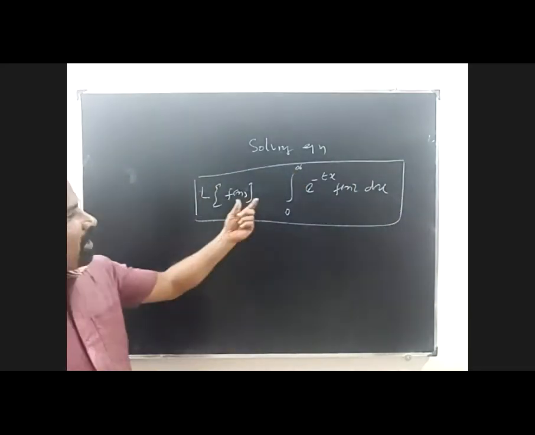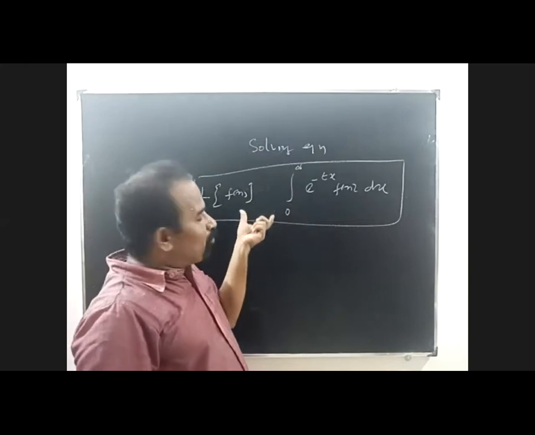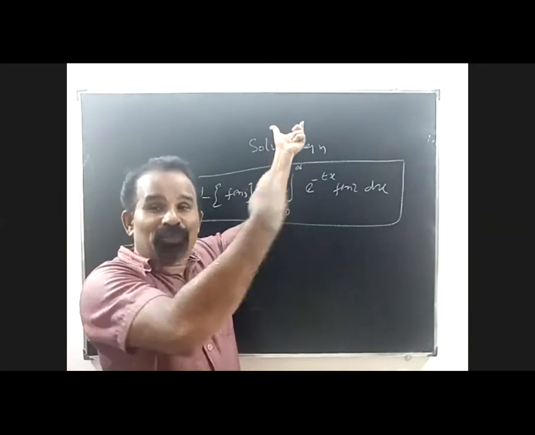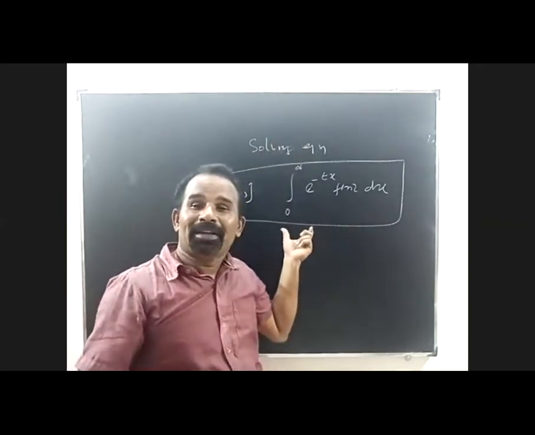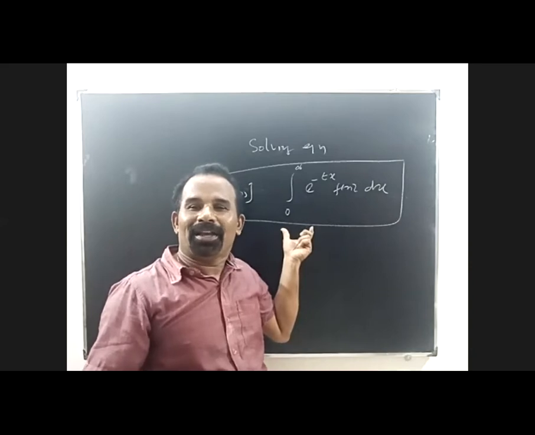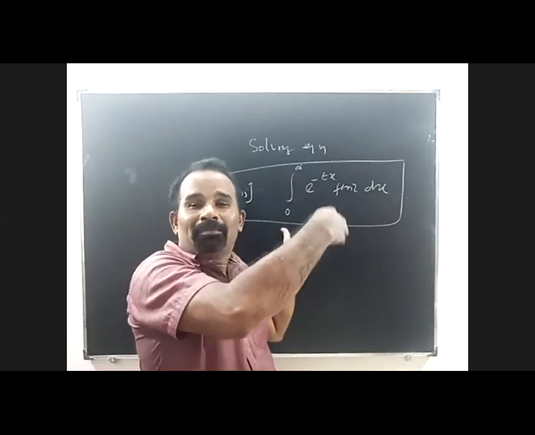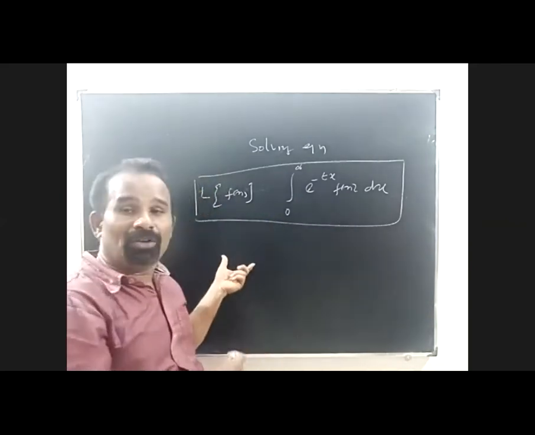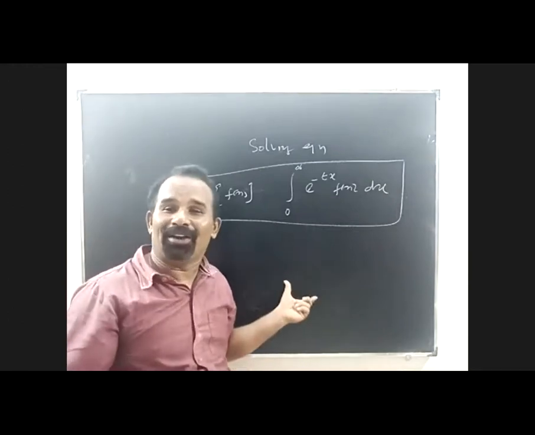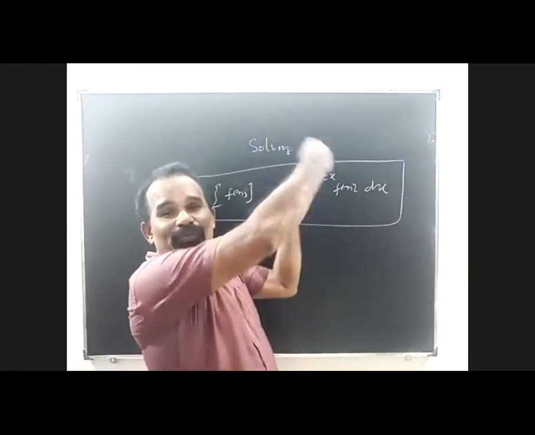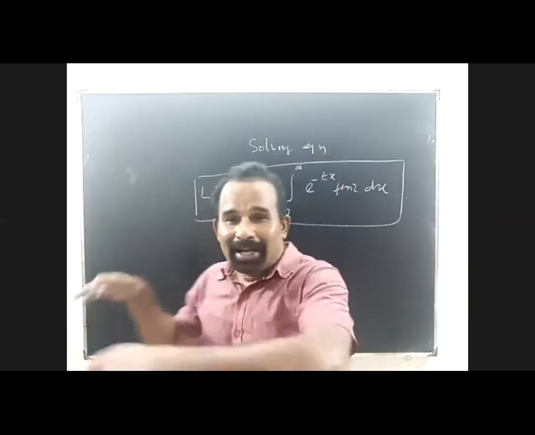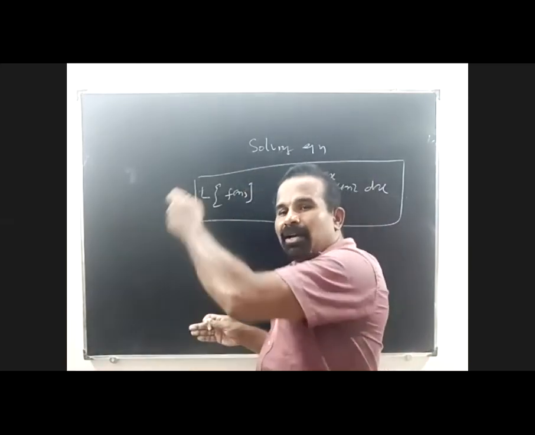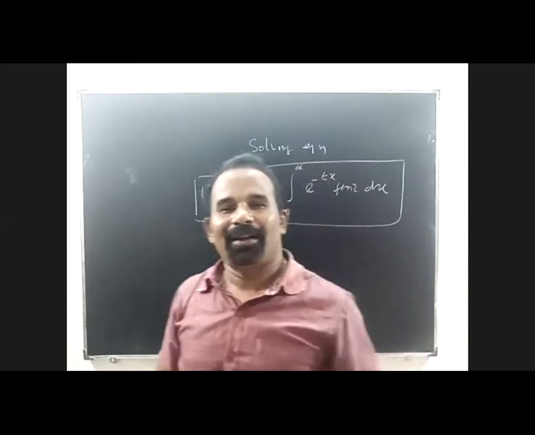This is a very simple transformation. Applying these Laplace transformations, the linear differential equation will be converted into the Laplace form. Not using any regular method, by using this Laplace, we have L of y, L dash of y, L double dash of y. After applying this, the differential equation can be converted into the Laplace form. So by using it, we can solve it. It is equivalent to solving the differential equation. That's all.